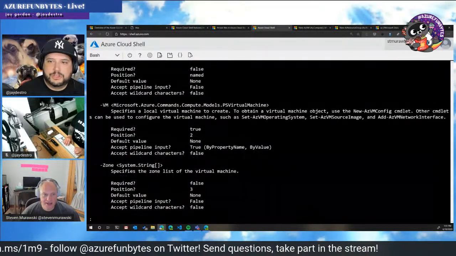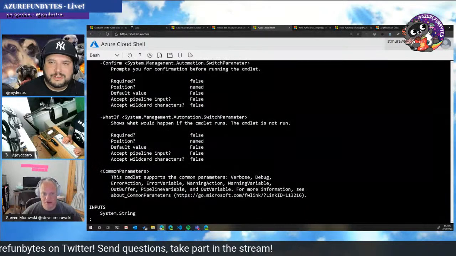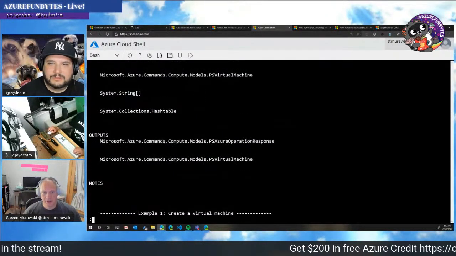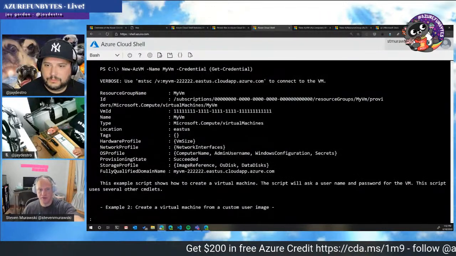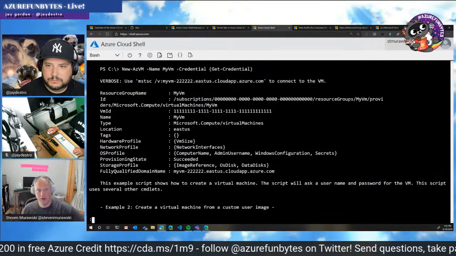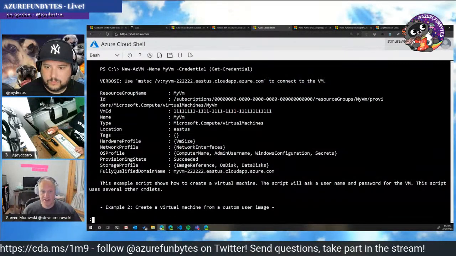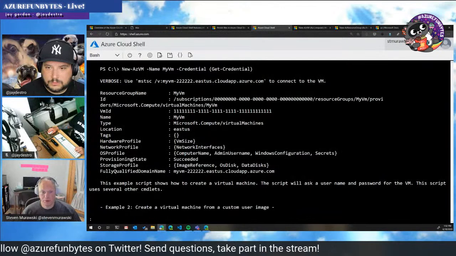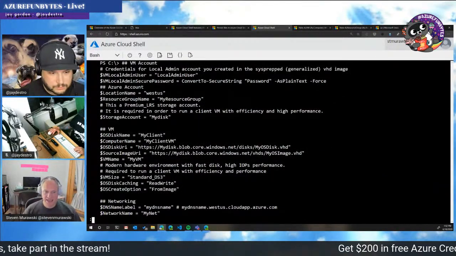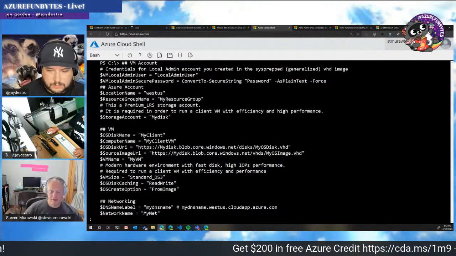We can assign tags as you showed, right? And then we get to some examples. These are the same examples that we see online. In the shortest form, we have the new AZ VM, and it tells us what we're going to go do. We have that longer example, so you get that same help right in the shell that you get from docs.